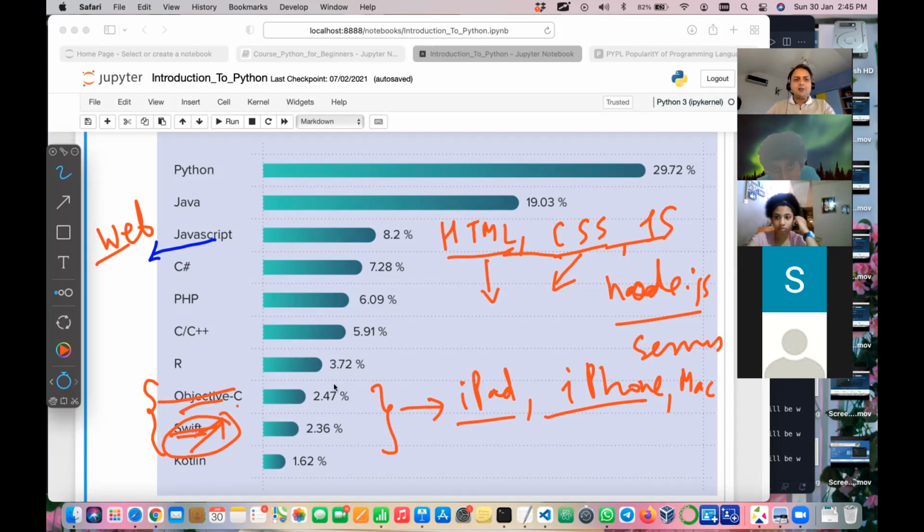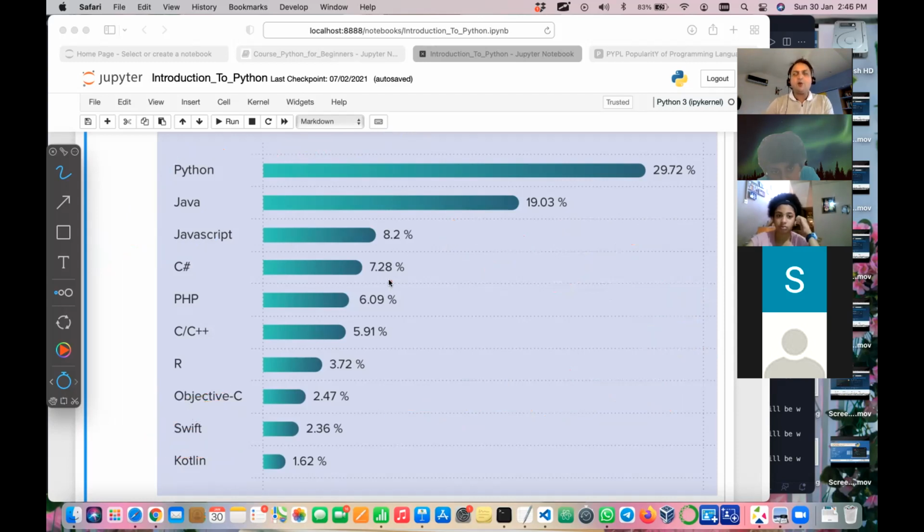Python, even though it is used a lot in AI and game development, is predominantly used on web, on the server side, on the server. Now, server can be anything. We will quickly look into what a server is in a bit. But yeah, these are the different programming languages, just to give you some gist.